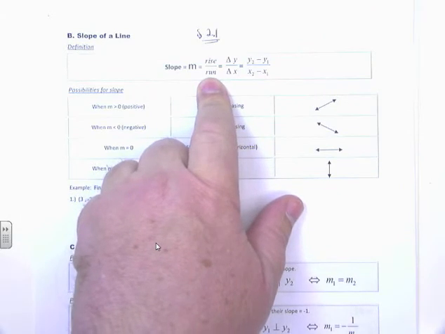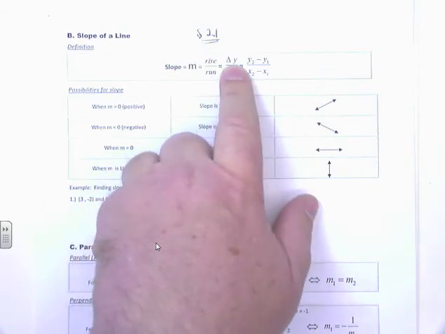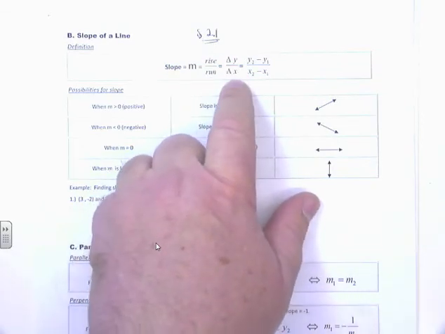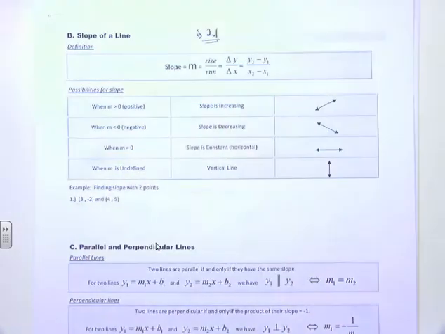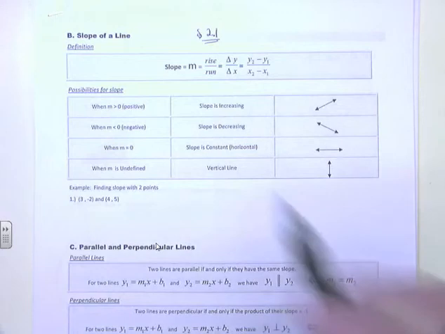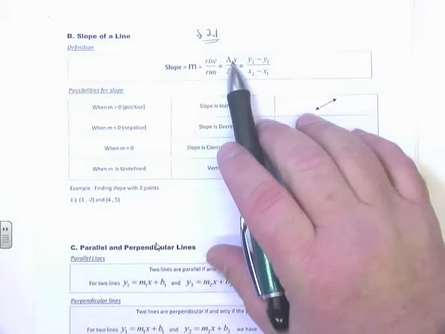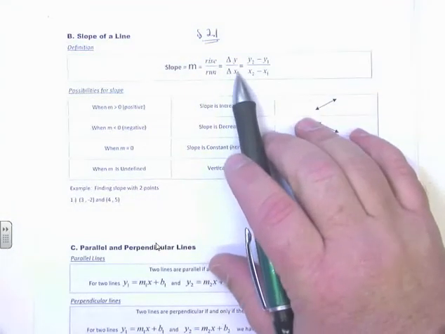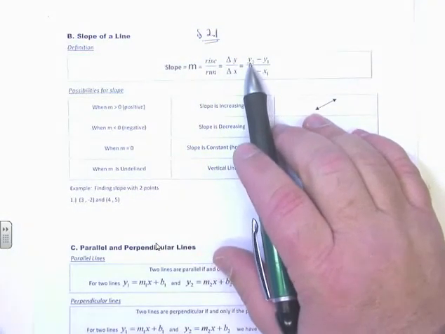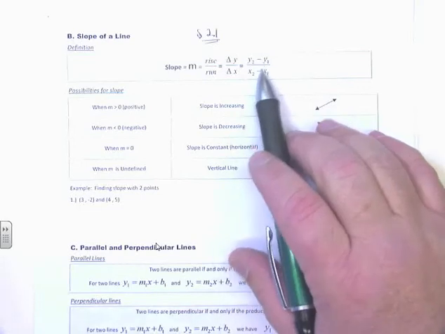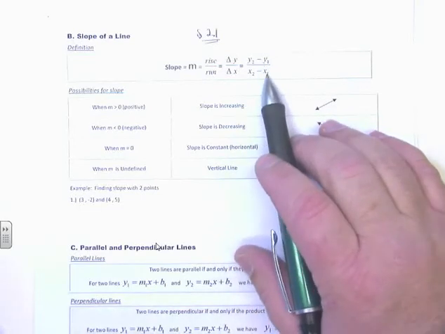Also, getting used to calculus and mathematical terminology, it is what we call the change in y over the change in x. You'll notice in the symbol here we have delta: delta y over delta x. Delta in mathematics stands for the change, so get used to that terminology because you'll see it again. So slope is rise over run, or the change in y over the change in x, or by definition, the change in y would be y2 minus y1 divided by the change in x, x2 minus x1.